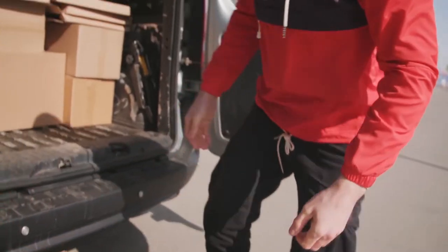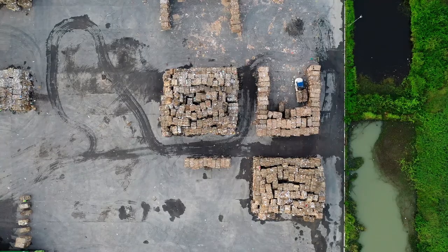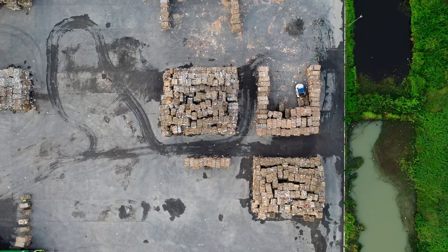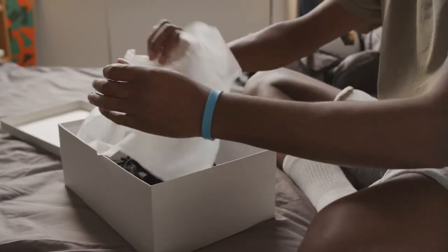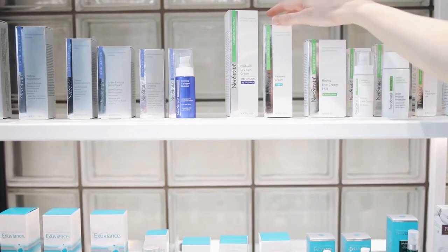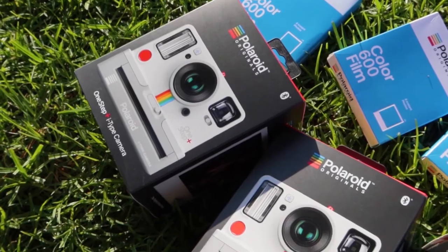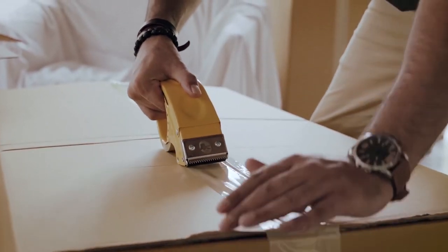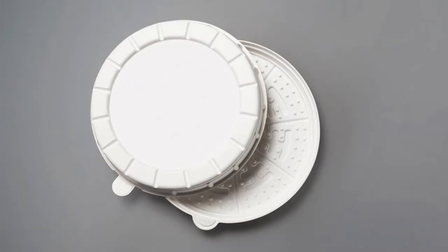Circular boxes don't fit together so well, so they can move around more in transit. Circular boxes still have the same length and width, so they take up the same space — meaning they have more problems but no space-saving improvements. Square or rectangular boxes are common for everything; we rarely have a box shaped to fit its contents. We put shoes in a box and cereal in a box. Right angles simply make shipping and storage easier, and box manufacturers are set up to make straight-edge boxes as a one-size-fits-all solution.